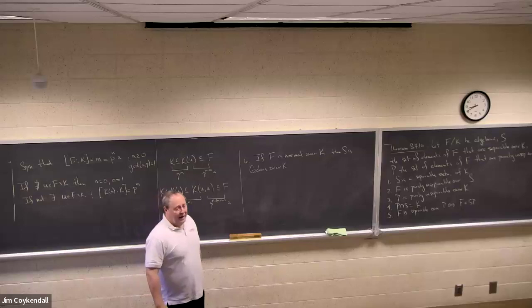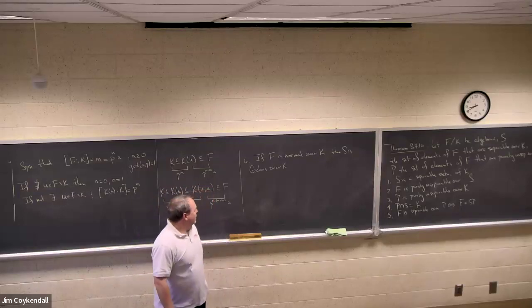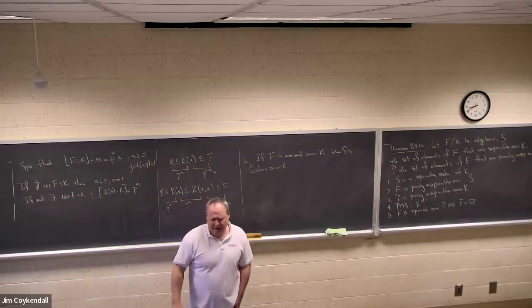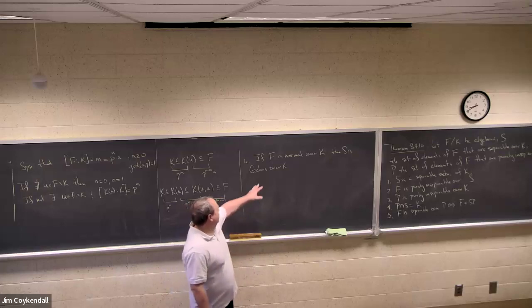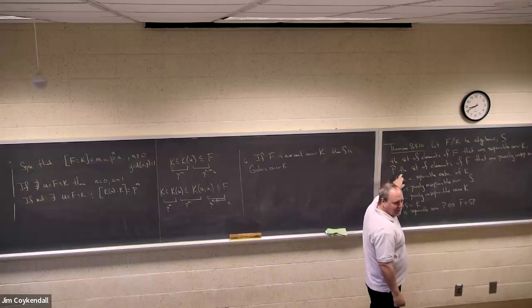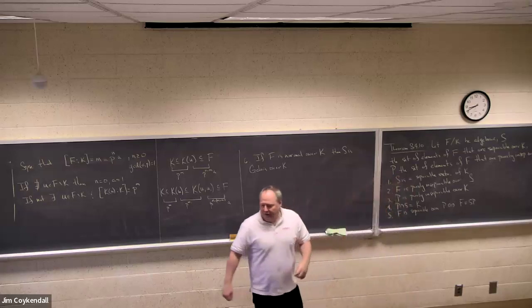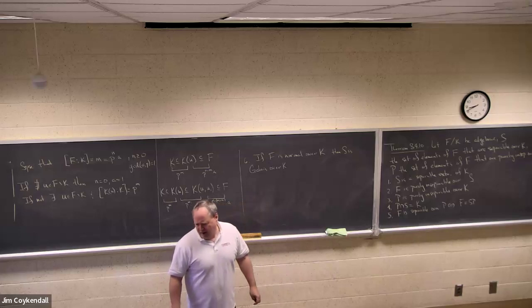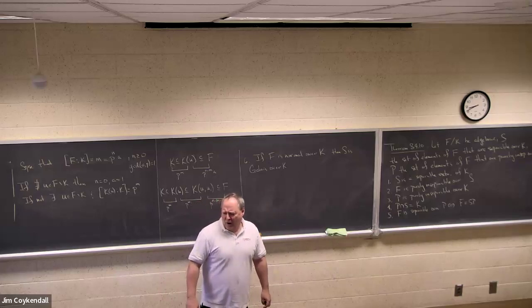Of course, F can't be Galois over K unless it's actually separable over K. And so S is sort of the separable analog of that. It's all separable elements. So if F is normal, then S is Galois over K. F is always Galois over P.